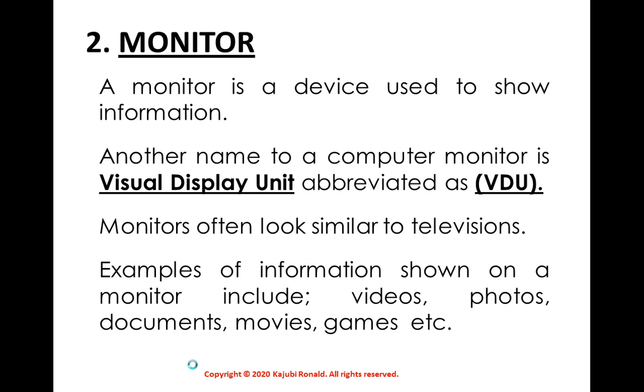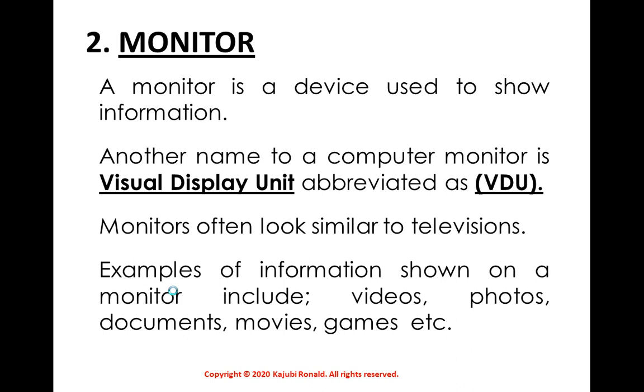By the way, it has got another name. Another name for a monitor is visual display unit, abbreviated as VDU. So when I ask you to give the full form of VDU, you say visual display unit. Actually, monitors often look similar to televisions, as we're going to see, but they have got differences, as I will explain.